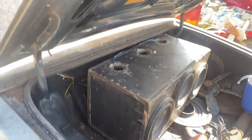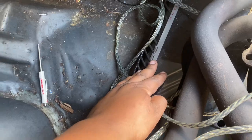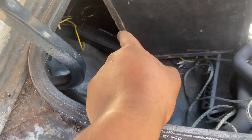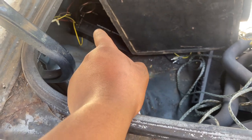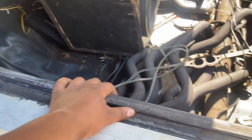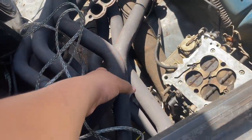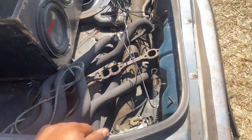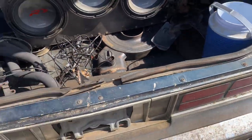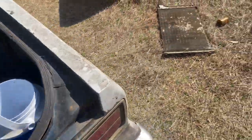Alpine. Shout out to my uncle, because he gave me these with this amp right here. He gave me these speakers with that amp. But I got this Power Acoustik Walmart amp. Shout out to my cousin, he actually gave me that amp. Y'all see these bad boys alone too, sitting here ready to get thrown in. I'm actually gonna throw the drive shaft in. I'm gonna make sure that's the right length and everything.